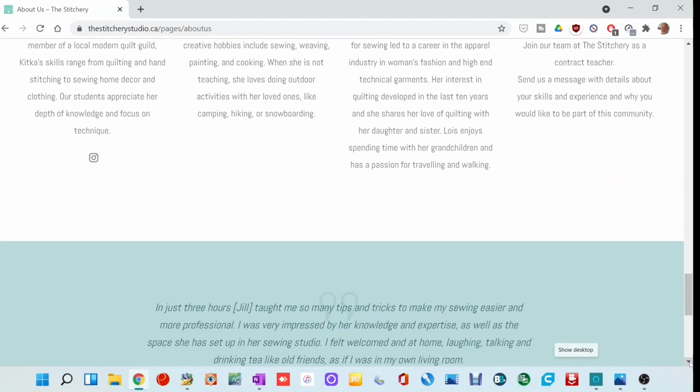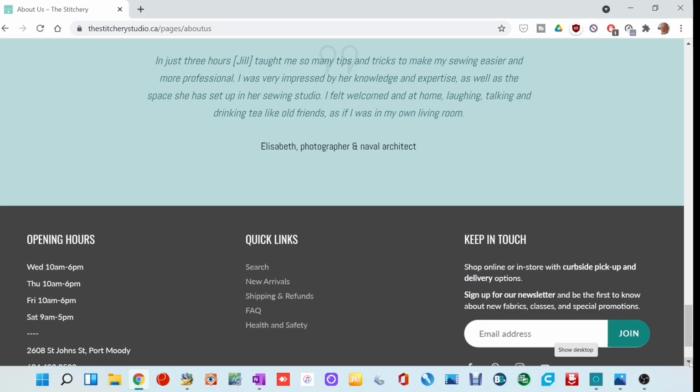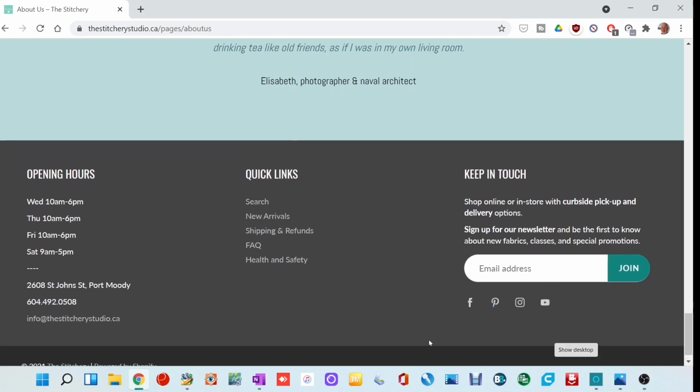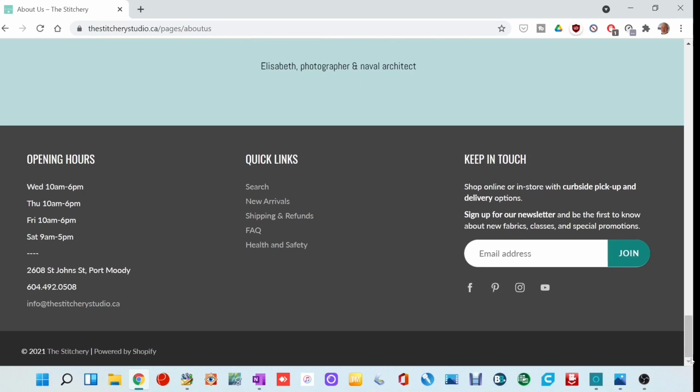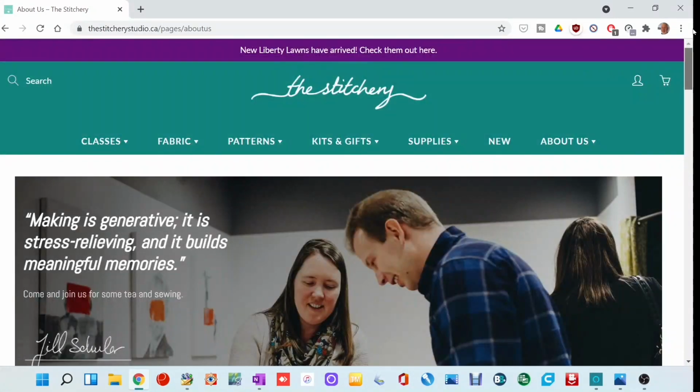So where are they located? They do have opening hours, so that would mean that they do have a brick and mortar store. And they are on St. John Street, Port Moody. And I don't know where Port Moody is. Have to look that one up on Google. But we'll save that for later on.